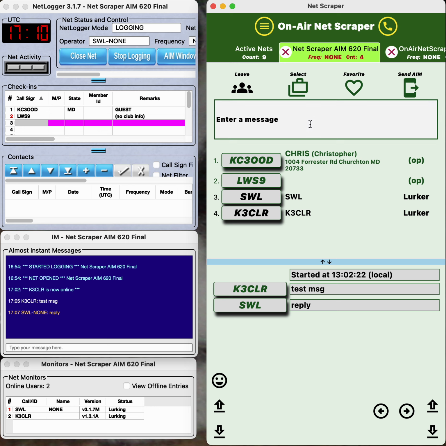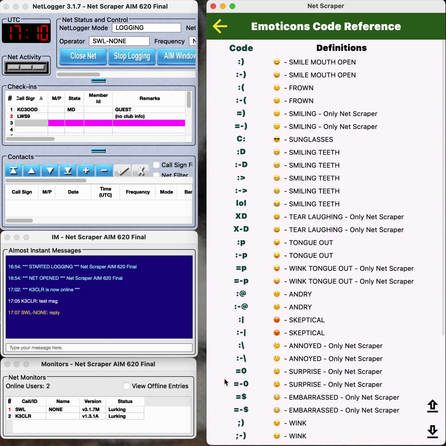So now that we've tested out this new feature, before we finish testing, let me show another feature that Netscraper has. Although NetLogger has it, Netscraper provides more features in the emoji data being sent. If we go down here and click on the emoji, you'll see that Netscraper provides all these different emojis.